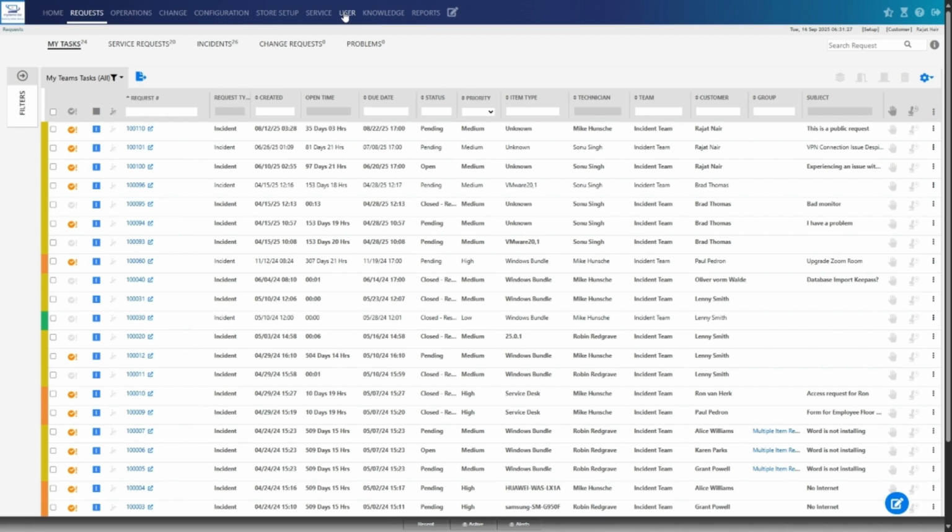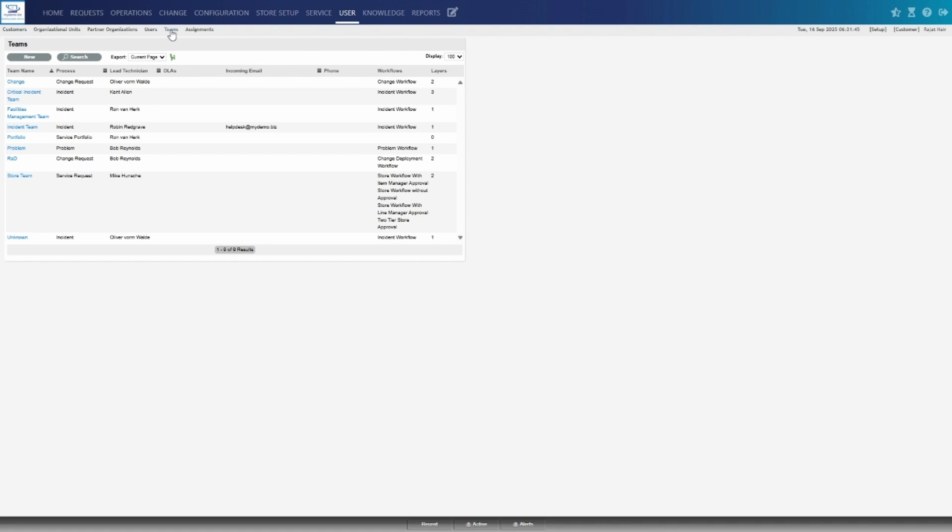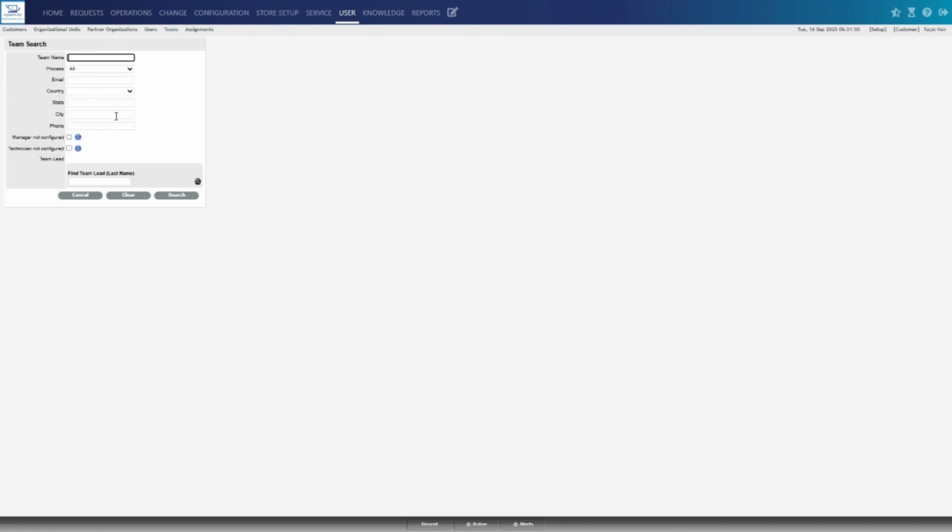I've logged in as a supervisor and navigated to the users section and then clicked on the Teams submenu. Here in the search options, we have a few new fields. We can see new search criteria like state, city, manager not configured, and technician not configured.